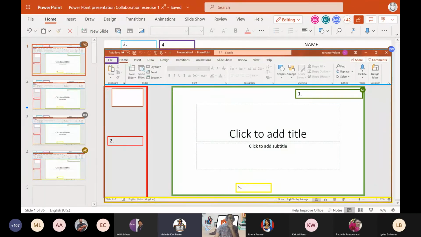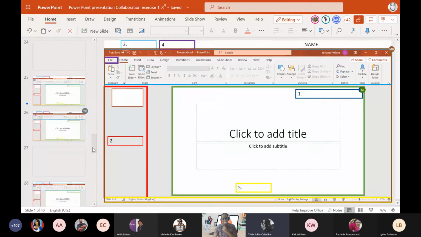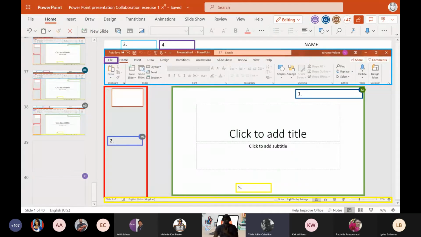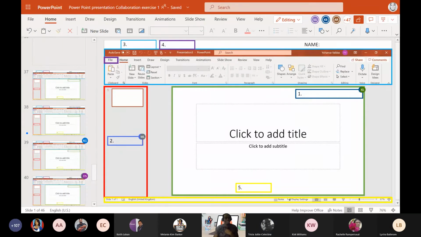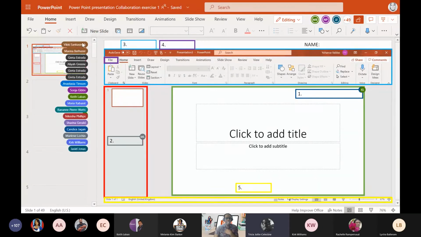Hi Valdez, this is Miss Jody. How are you going? When I duplicated and started typing, people started duplicating, so I don't even know where my slide is. So I'll wait. Yes, I would admit to you that this works best with maybe a maximum of 20 to 30 people. We have well over that trying to create slides. So far, it's about 40 slides created. That's a whole lot.